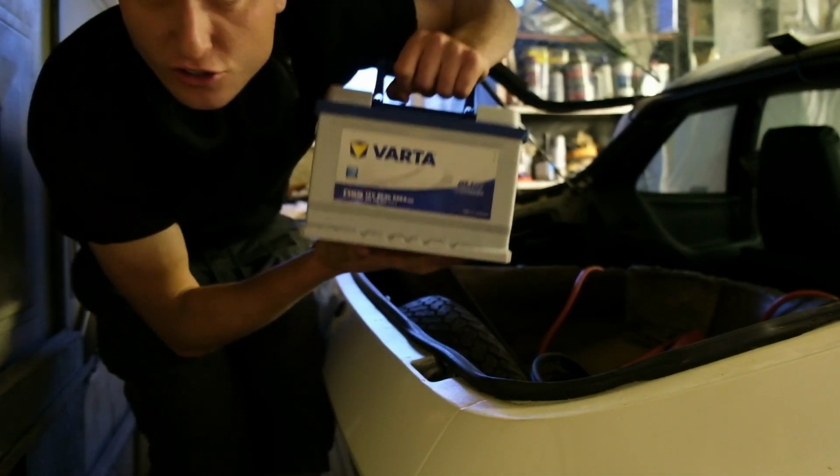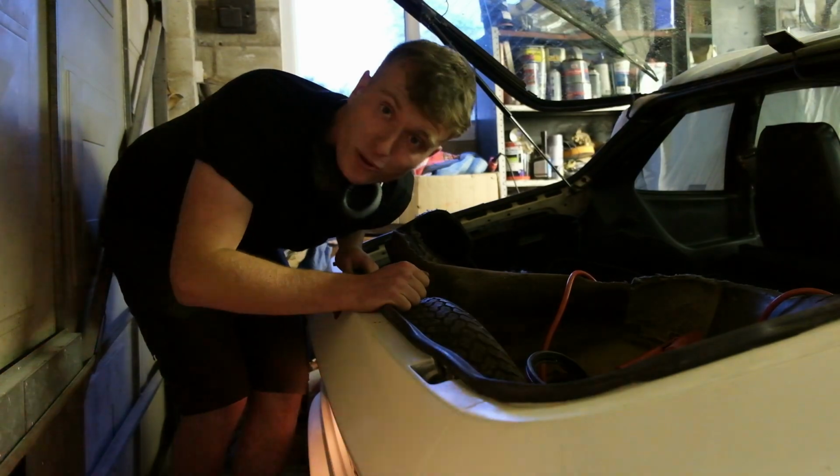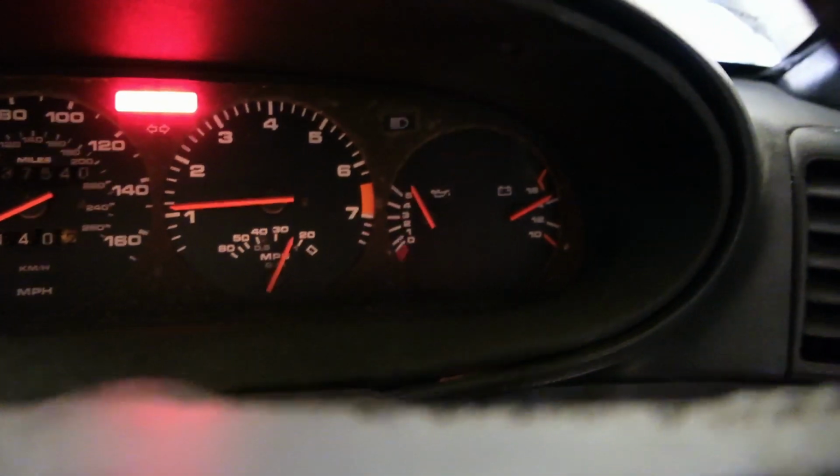So I've got a new battery here to go in. That's the battery all plugged in there. And now when running, I'm hoping that we should have 14 volts, not 16 volts. Perfect.